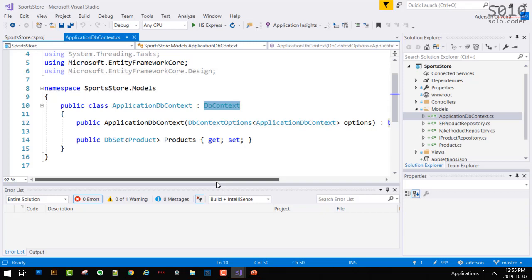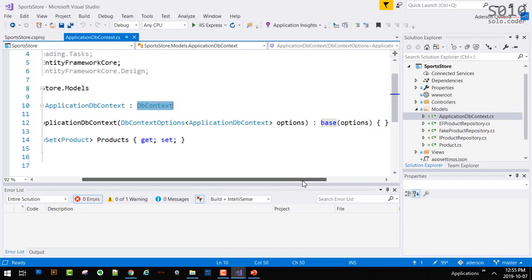In this constructor, we are sending some options to it, okay? Right now, it's not clear, of course, which options we are sending, because this is just a definition of the constructor. We are not calling it yet, okay? But bear in mind that the options you're going to be sending to this constructor is the path to the database, is the address of the database.